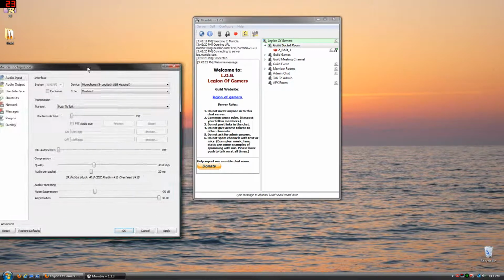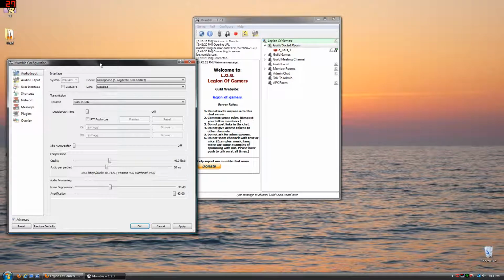Now most Mumbles, they don't want you to spam with mics and stuff like that, like hear everyone else around you. So they normally request that you put transmit to push to talk. So once you've done that, all good. Now if you have a low bandwidth connection, you're going to want to lower the quality of your voice. So reduce any kilobytes per second and how many megabytes per second you can use. Now it's default set at 40.0 kb and 20 ms. Lower it if you have a lower connection. If you have a good connection, just leave it the way it is. No point in adding more bandwidth to it.